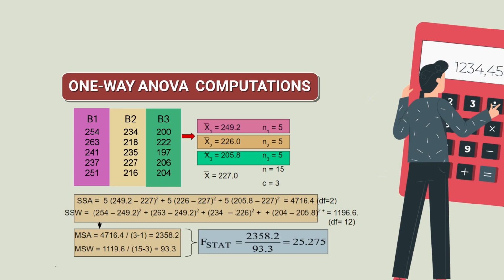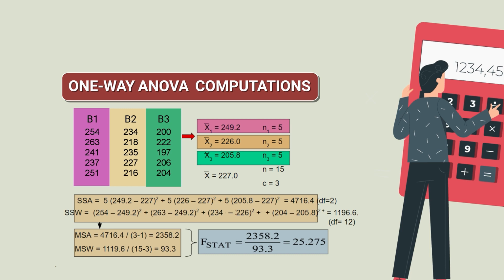12. Because each sample has 5 values, the degrees of freedom associated with the first sample is 4, the degrees of freedom associated with the second sample is again 5 minus 1, that is 4, and the degrees of freedom associated with within variation for sample 3 is also 4, so 4 plus 4 plus 4 is 12 degrees of freedom. Now we divide the corresponding sum of squares by the corresponding degrees of freedom.